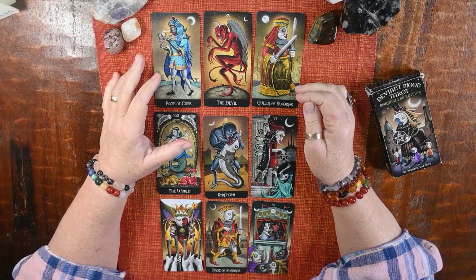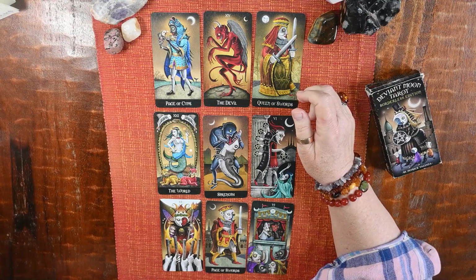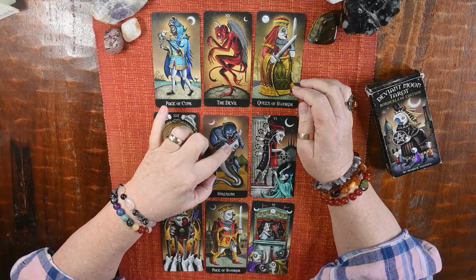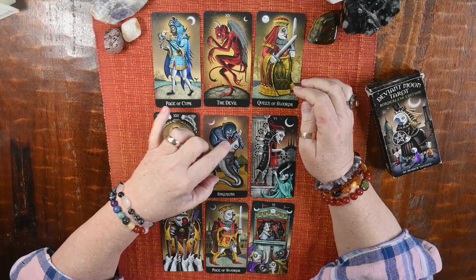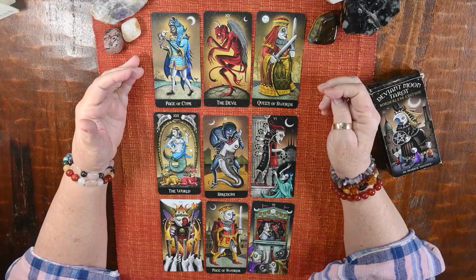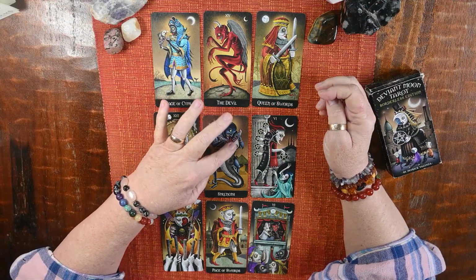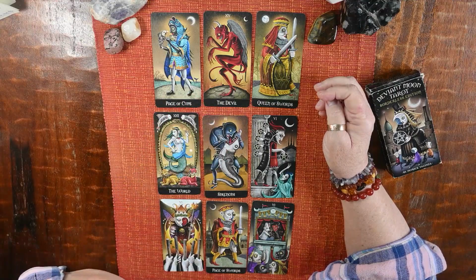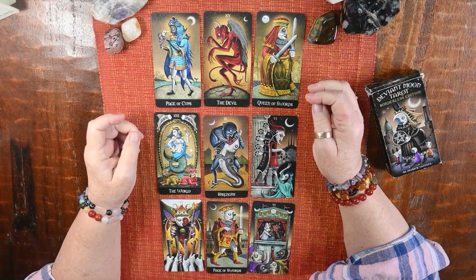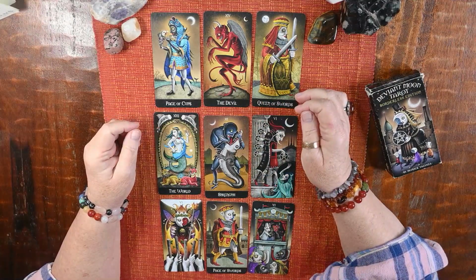We know that the shadowy side of this Strength card is what he is seeking to control may ultimately overcome him. And he is very clear on this card because we can see just the size of his teeth alone. Look at his teeth. They look pretty fierce, but not compared to the teeth on the monster. If that monster really wanted to, he could bite his head off very easily. So he's seeking to control something that is not always controllable.